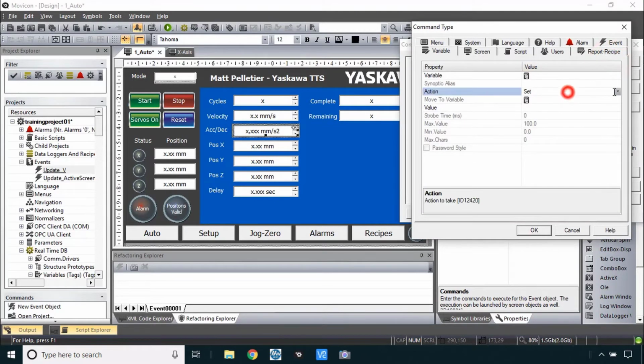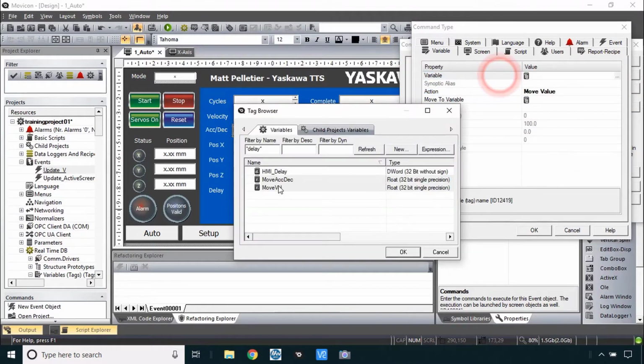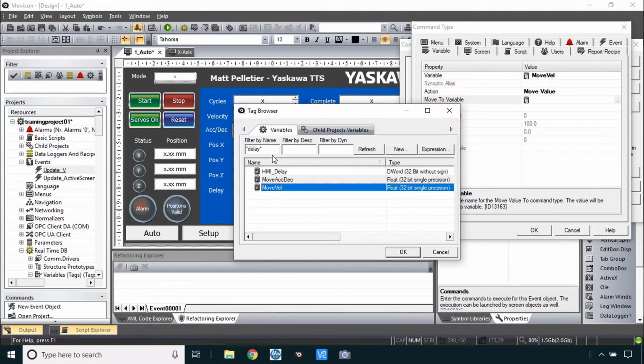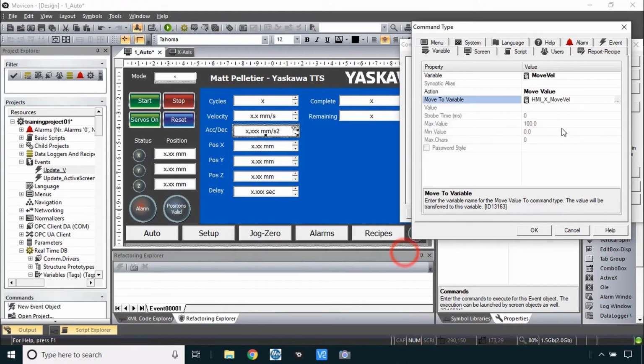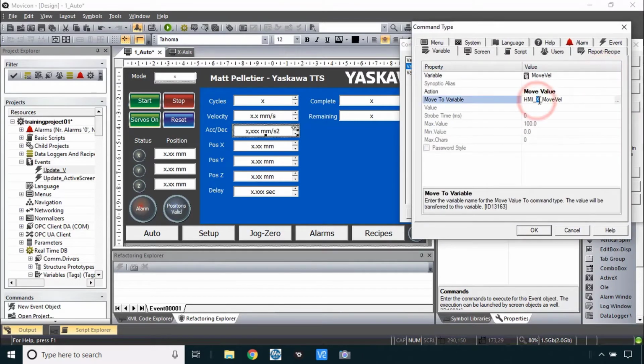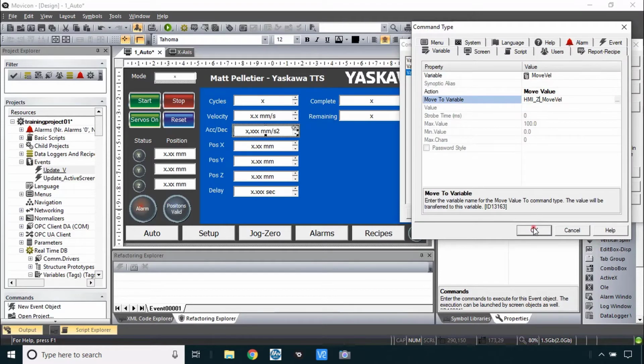The new command is to move value from that local variable called movevel into one of the axis variables. I'll search up here move x movevel. Okay. Now rather than totally recreate it, you can copy and paste. Let's paste 2 of them and go in here and edit this x into a y, and we'll edit this one, this x into a z. Okay. So we should have x on the first one.